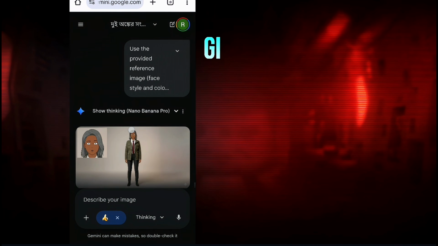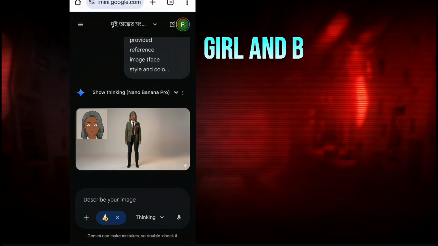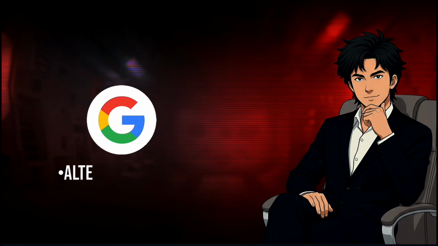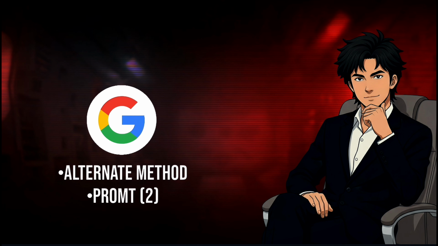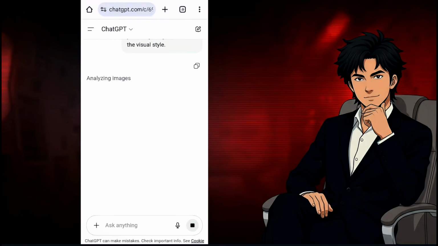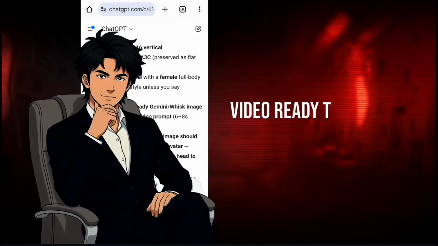In my video, the girl was important, so I generated a girl. If your story requires a boy, you can generate a boy, no problem. Then go back to the Google Doc and copy alternate method prompt 2 and upload screenshots of a faceless creator example called Pins Guy. Provide those screenshots to ChatGPT so it becomes familiar with that style. Then just explain your scene and ChatGPT will give prompts in that style. From image generation to editing, the process remains the same. And our video will be ready to upload.